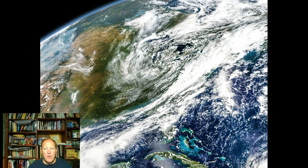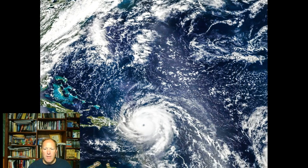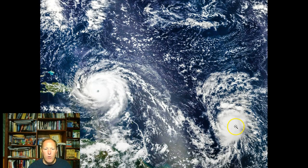We can scan over a little bit and take a closer look at the Atlantic, and move it on down — and there it is, that's Irma. This is as it was approaching Puerto Rico a couple of days ago. It's now right over Cuba. Just an incredible picture showing a solid eye. This storm is three times the size Andrew ever was, and that was a big storm that hit Florida back many years ago.